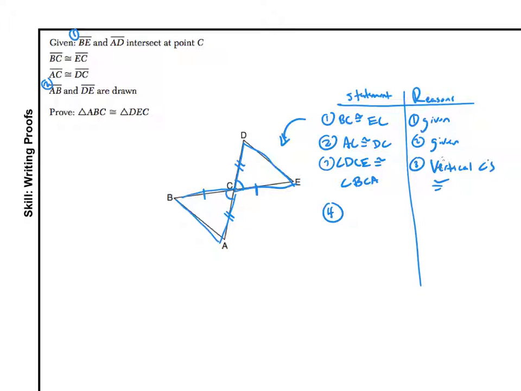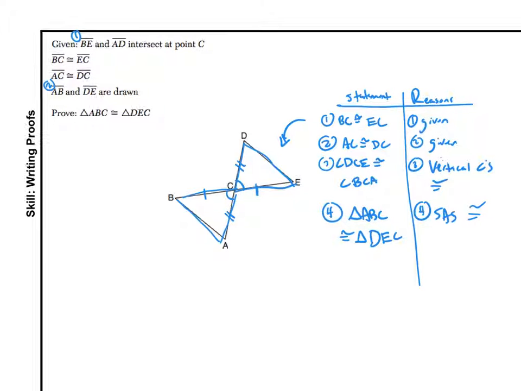And then four, we've basically stated everything in our triangles, right? We've talked about why the two sides are congruent. We said why the angle is congruent. We've got our three things. So now we could just say what we were trying to prove. Triangle ABC is congruent to triangle DEC because of side angle side congruence. All right, that was a piece of cake. So let's try the second one now.